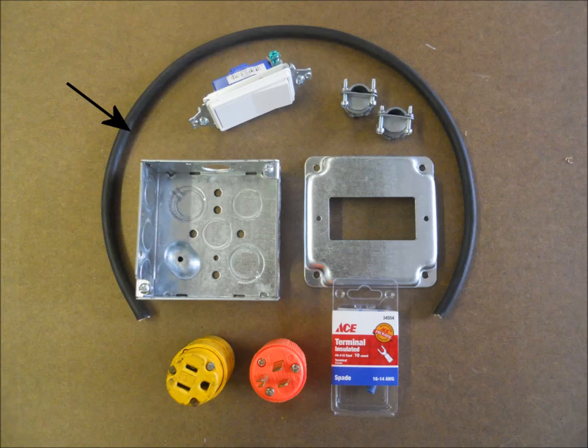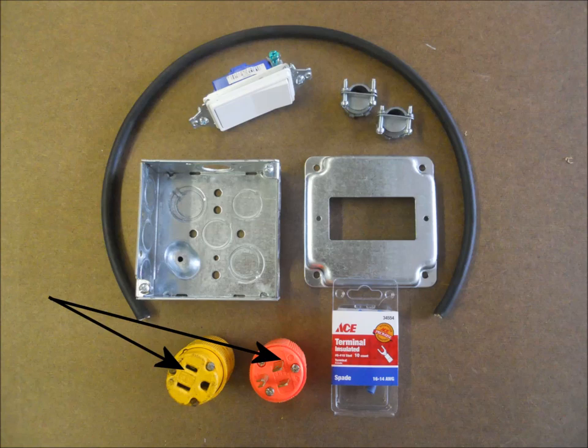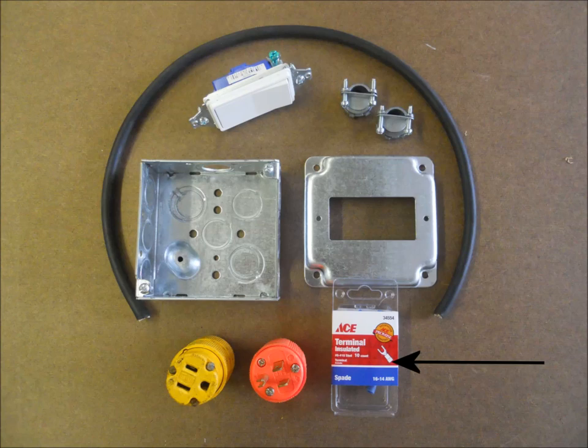Let's take a look at the materials we'll need. Two feet of 14-3 stranded cable — you can make your cable as long as you want to, but I'm just using two feet myself. You need a so-called decorator wall switch. Two NM connectors. One 4x4 square metal electrical box. One 1-gang square metal electrical box cover. I chose metal over plastic for the box and cover, as I don't want them to crack, and also because there is no up-to-code way to secure the cables as they come out of the box. You'll also need one 3-wire plug, a 3-wire connector, a package of 16 through 14 AWG blue insulated spade terminals — four will be needed for this project. Not shown in this picture, you may need two number 6 nuts and washers.